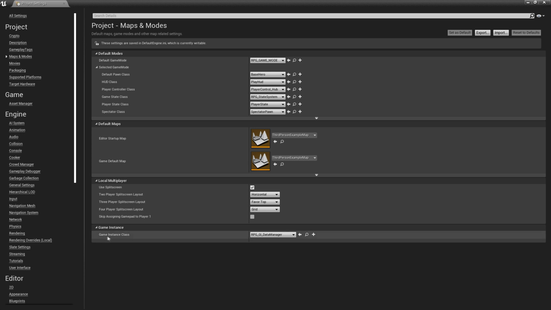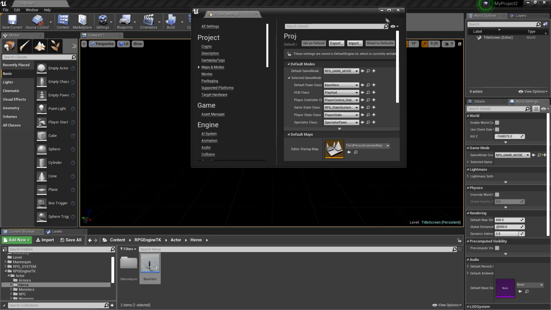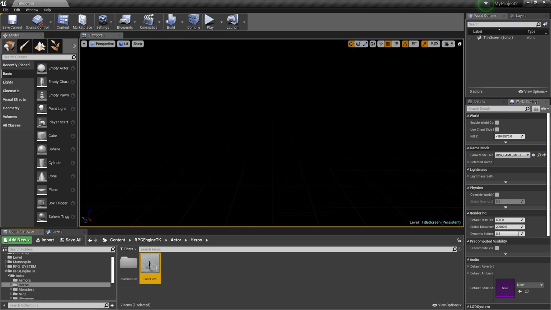And then after that is set, you have to go down and set your game instance, which used to be the RPG party. It's now part of the game instance, which is just the RPG data manager in general. Now that is set.